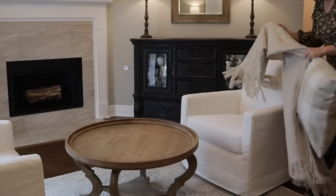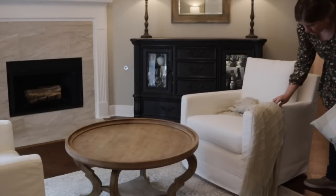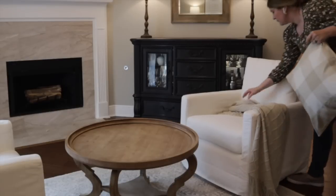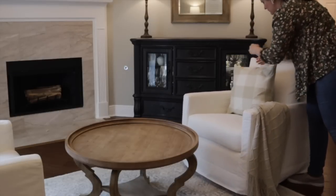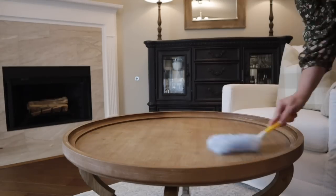Now we're moving on to the fireplace seating area. This has become my favorite place to read in the morning with my coffee. And then sometimes I'll even sneak another session here in the afternoon. But I'm adding this cute throw that is in a nice neutral color that I can use year round. And I love how it warms up the white rockers. And then I'm adding in the buffalo pillow covers as well.